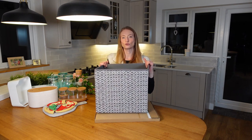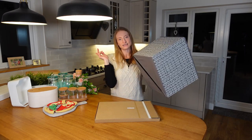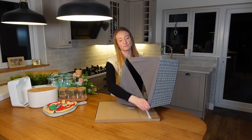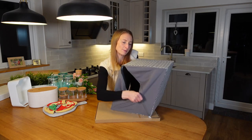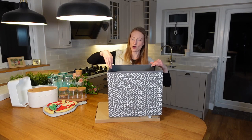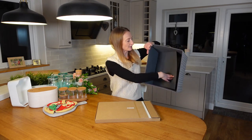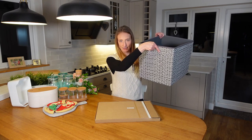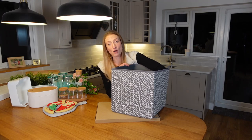So these ones are called Drona, I think, and they're similar to the ones that I put in the drawers upstairs. They come flat packed, you zip up the bottom, you just pop it up like this, zip up the bottom like that, and then it actually does have a hard bottom that you can fold in like that. So it is a hard bottom box, so even if they've got toys in, you can pick it up. Yeah, and I just quite like this design as well. I thought it was quite smart.